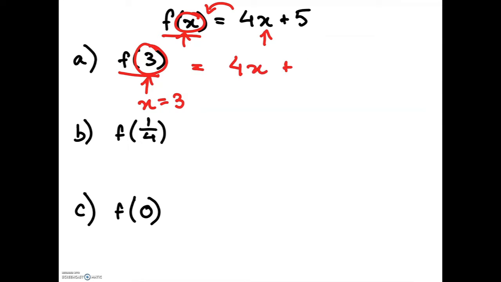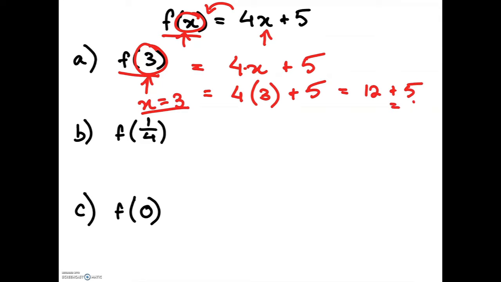So here our equation is 4x plus 5. So we're going to do 4 times, because they're both being multiplied, x. And x that they've given us is 3. They want us to put 3 in the equation. And then we're just going to include the plus 5. If you simplify that, you're going to get 12 plus 5, and you know that's equal to 17. I hope that's pretty simple. It's really simple. All you have to do is whatever is inside the brackets, you have to substitute back in your original equation for x.